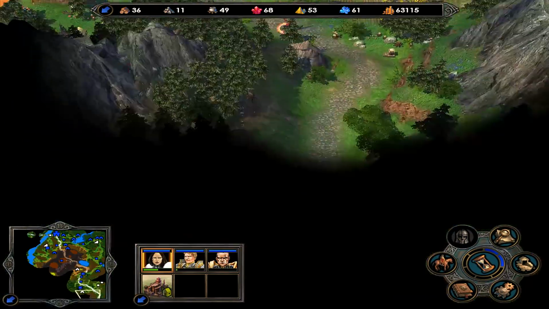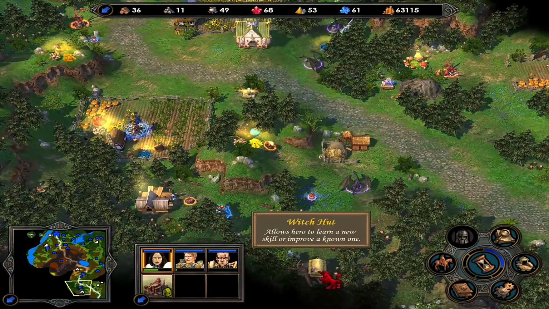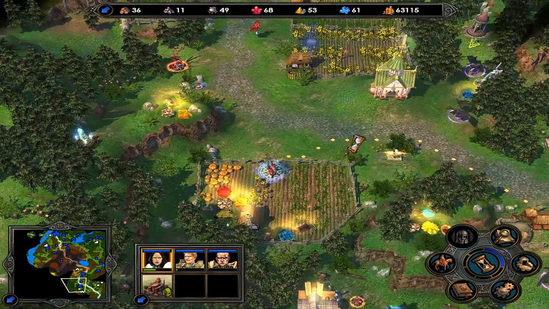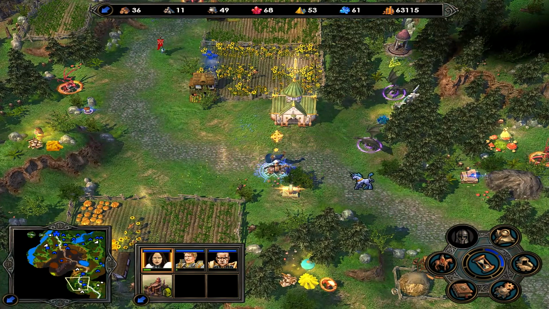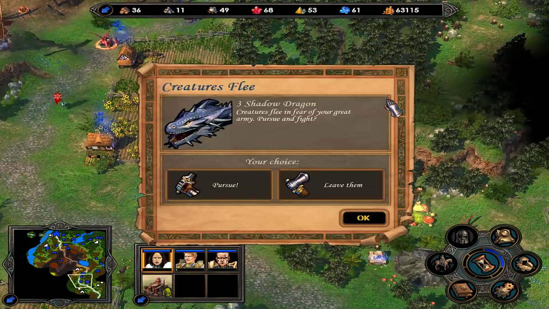It looks like there's just... What is that? That is a witch's hut. Now we get a second level spell. Is it worth it? Well, it's easy to check, I guess.